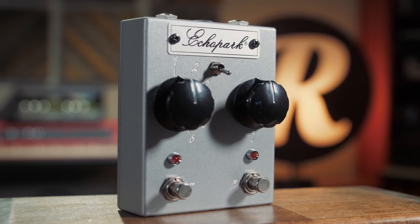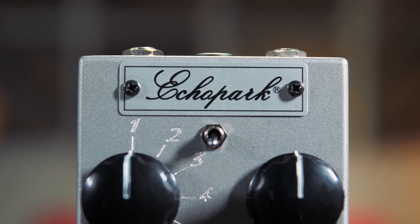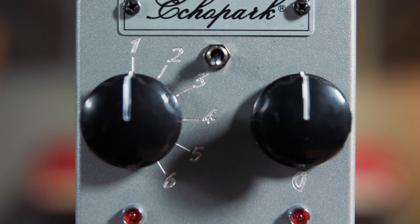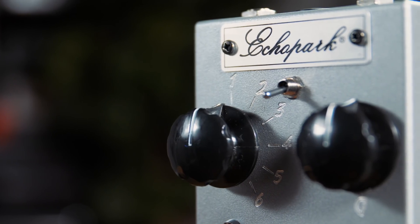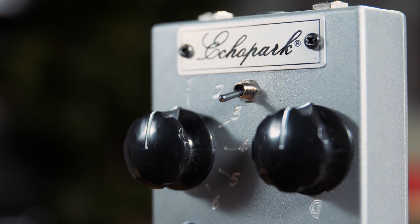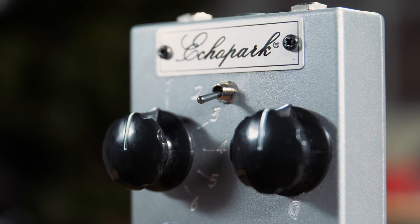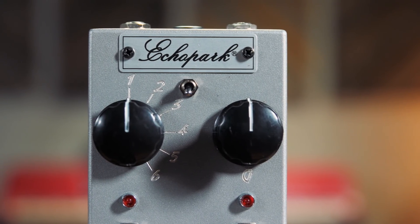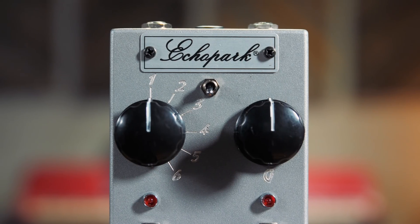Unity tones have been developed so that the instrument and amp are not affected tone-wise by the FQ's boost section, which is on the right side. The FQ-12 also employs six capacitors at select values — this six-way switch on the left side — established by the design and engineering staff at RCA Victor in the early 1950s. Both sides can be run independent of each other; you can just run the boost or the EQ side.